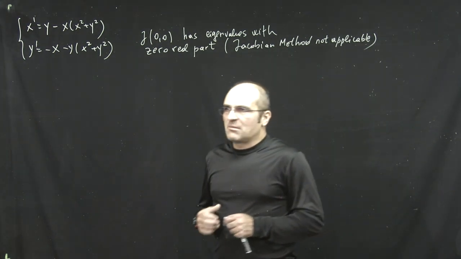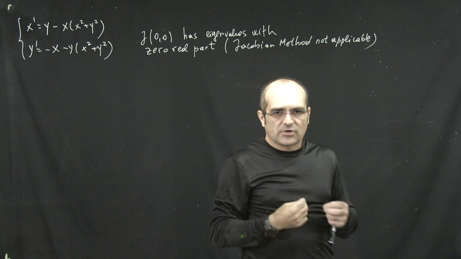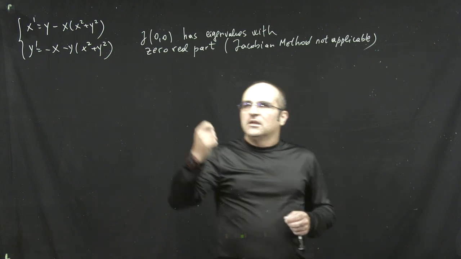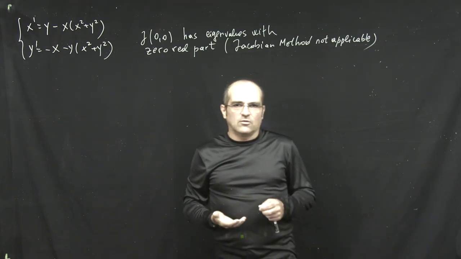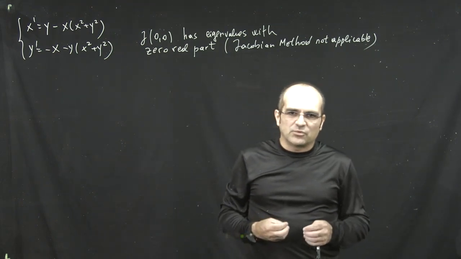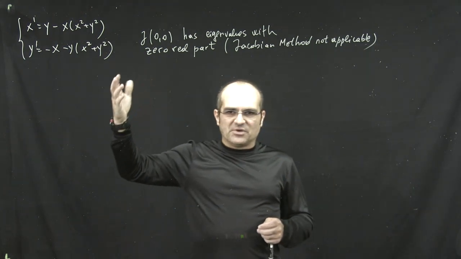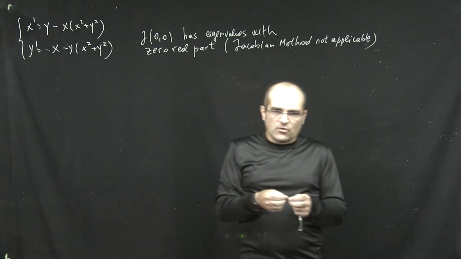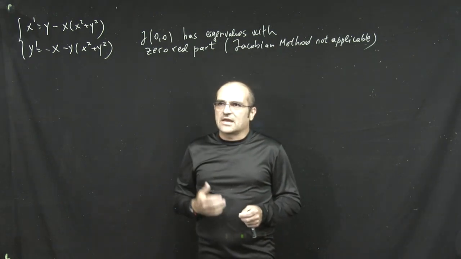It's not part of the exam or anything, but this is one of those textbook examples in which certain topics are usually illustrated, in which you create an example to have a certain behavior, right? First of all, an example in which obviously the linearization doesn't work, because that's the goal, and to show that the stability can still be determined by other means, except that we don't have a nice recipe like the Jacobian. And of course, in real life, we don't actually have examples like this because they are designed backward in a way. From the result you're looking for, they are designed to have that property, and then the system is given so that it has that property.